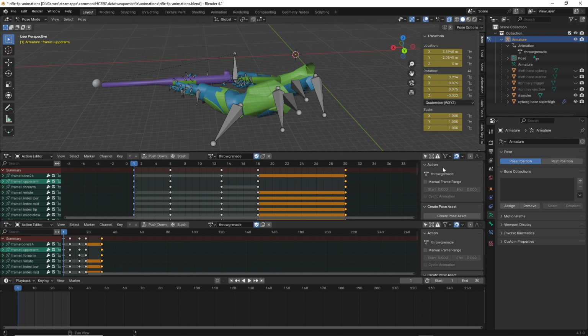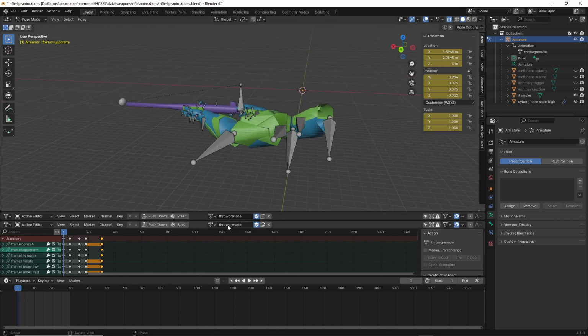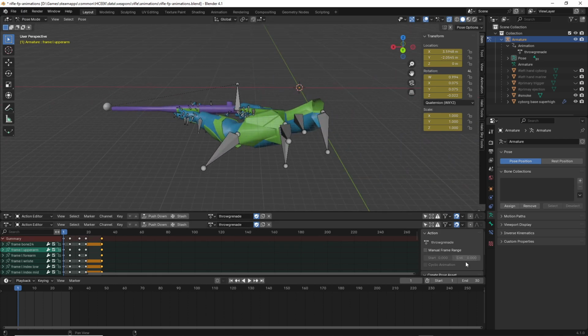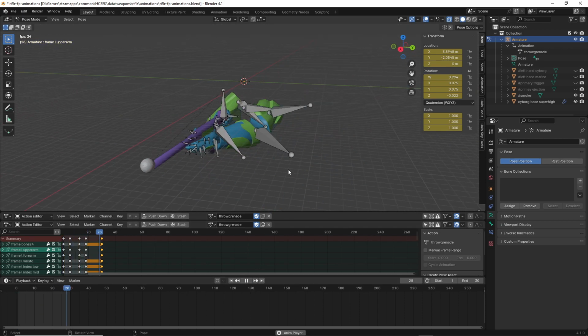And then in dope sheet, this drop down menu, you want to go to action editor. And then you have all this, and I'm not sure how to get rid of this. I guess we'll just drag it down. But when this starts, you'll have a new button here, and then you just click that to start a new animation. Then you can name it whatever you want. I have mine as throw grenade. You'll probably click fake user so it just saves everything. And then you just make your animation. You set how many frames you want it to be. You set all the positions of the bones, and eventually you'll have this. Yeah, the throw grenade animation.